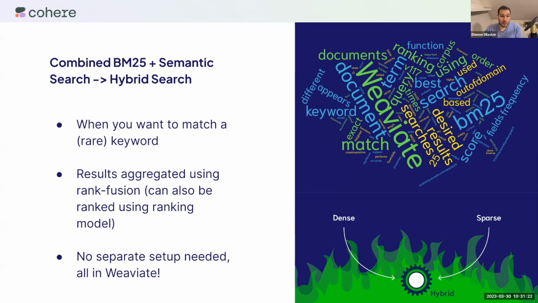But you don't have to do that, because you can do the hybrid search straight inside of Weaviate and use both a lexical as well as a semantic index if you need it. There may also be cases where you don't even need it, because the semantic search is just good enough that you don't need those keyword matches. But if you do, then Weaviate has got you covered for it.